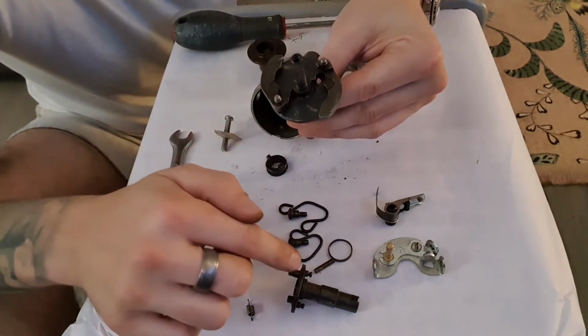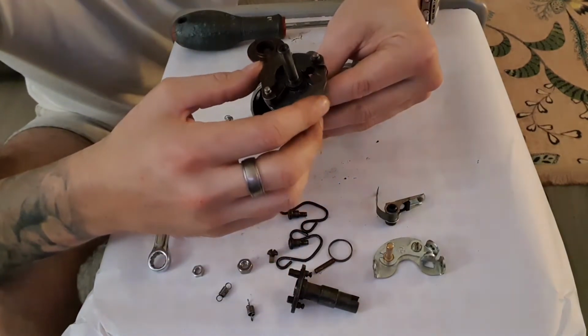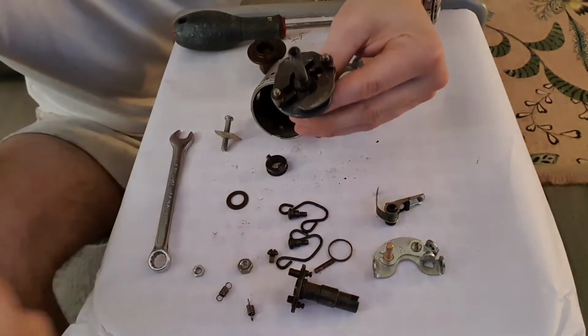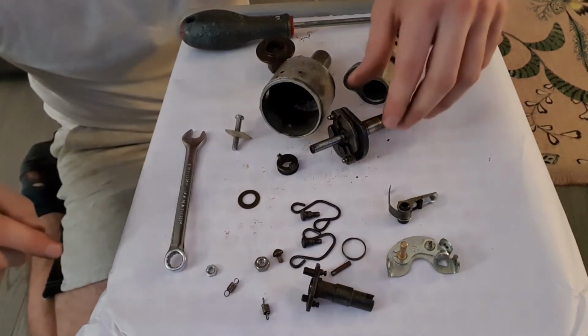And they will spin the advance plate around to give more advance timing. Excuse me, I'm just going to pause this to let the dog out. Sorry about that, man's best friend.